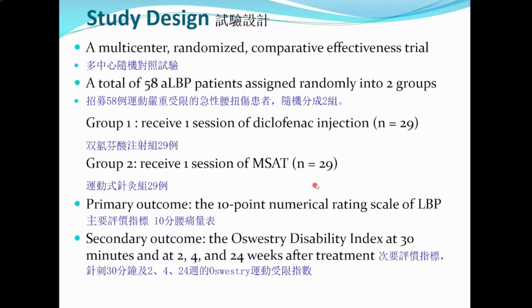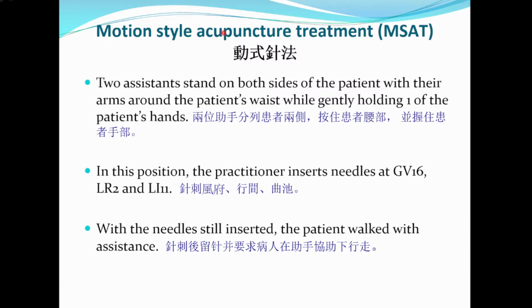The primary outcome they measured was the pain scale, a numerical scale from 0 to 10, 30 minutes after the treatment. They also measured the disability index at 30 minutes, 2 weeks, 4 weeks, and 24 weeks after treatment. Remember, the treatment was only one time, only in the emergency room, but the follow-up was up to half a year. This is how they conducted the study.